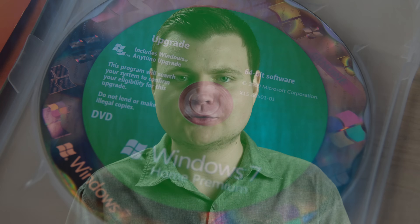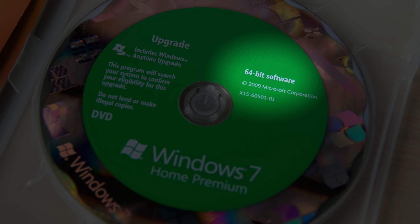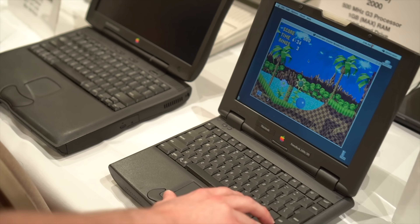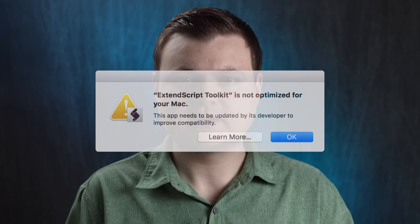Hey, how's it going? If you've used computers or smartphones in your life, you've probably heard the term 32-bit and/or 64-bit before. Or perhaps in the gaming industry, you've heard of 8-bit or 16-bit video games. We've all heard these things, but what do those terms actually mean? What are bits and why are they important? And will there be any issues with operating systems like macOS Catalina ditching 32-bit applications as time goes on? I will tackle all of those questions for you and more, but first, let's time travel to this.